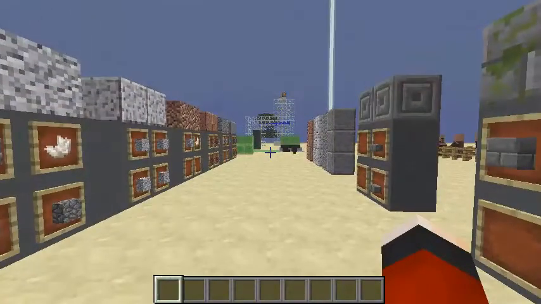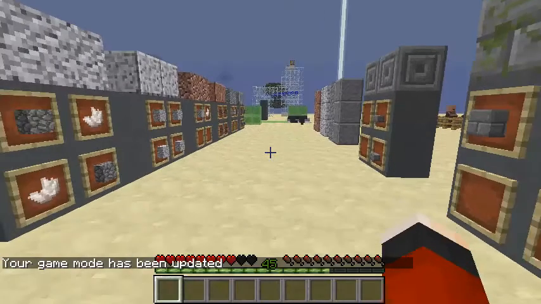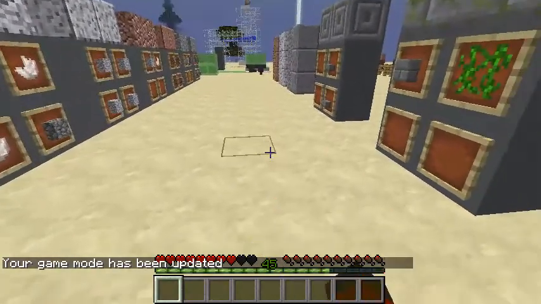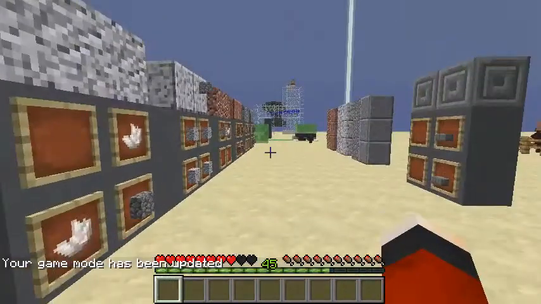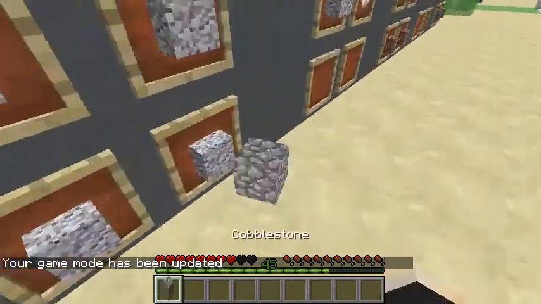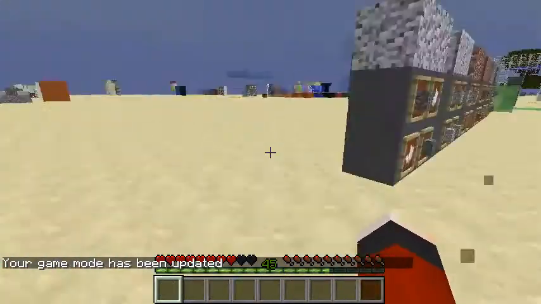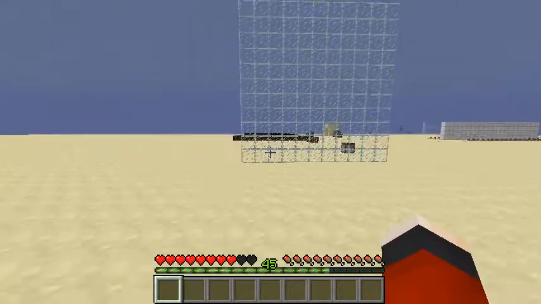So they've added in more features to adventure mode. So if we go game mode 2, which is adventure mode, we can't break anything. Oh, I could do that. Why is... I guess you could do that in adventure mode. I didn't know that. But so you're not supposed to be able to break glass?